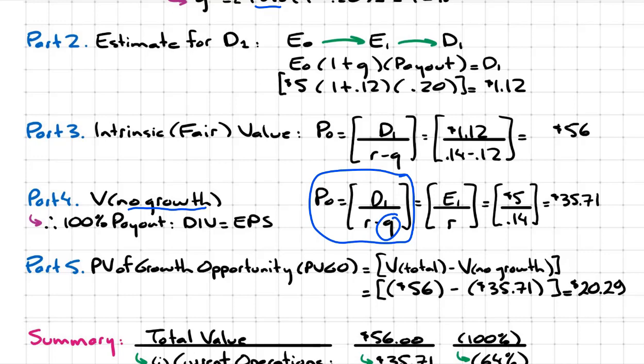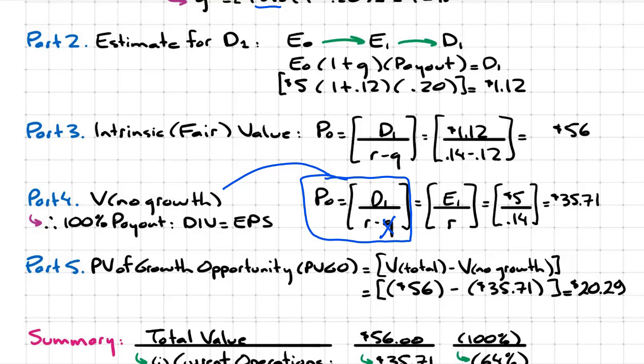So the other implicit assumption under no growth is that your entire earnings is being paid out as dividends. So with that revelation, look how we modify this constant growth model. Again, we use a ground up philosophy. So this is our constant growth model. That's our starting point. And then we say, okay, how do we adjust this under the no growth scenario? Well, first of all, the G disappears because there's no growth.